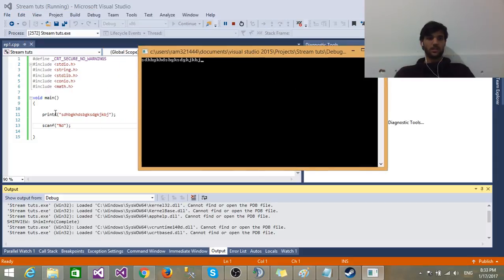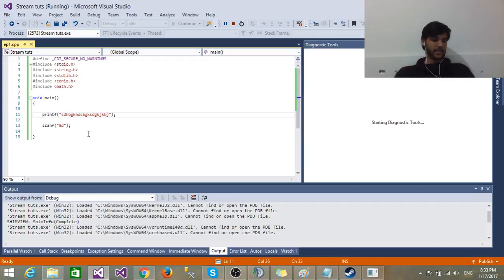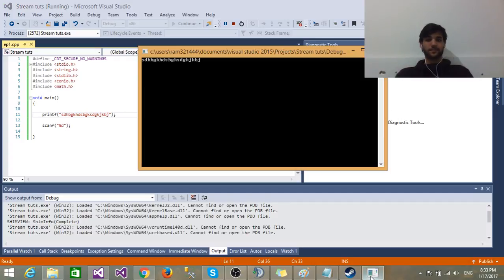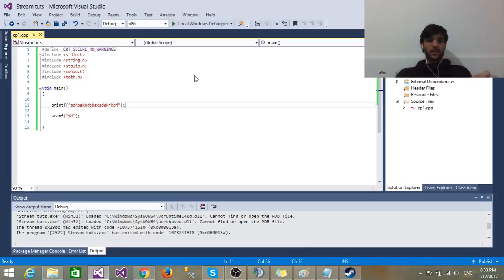By the way, guys, good thing about C: as you can see, printf puts in a text. Good thing about C that I wanted to say before, C and C++ are the closest languages to assembly. Assembly is literally machine language. There is nothing closer than assembly, and then above that it's C and C++. You're working almost with the hardware. This is why I'm teaching this, because this programming language has so much power.